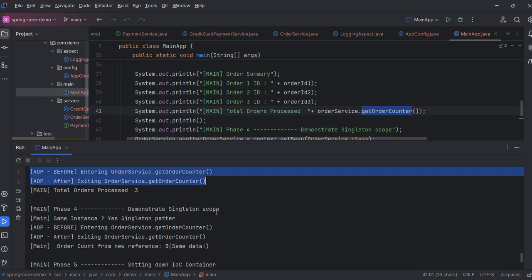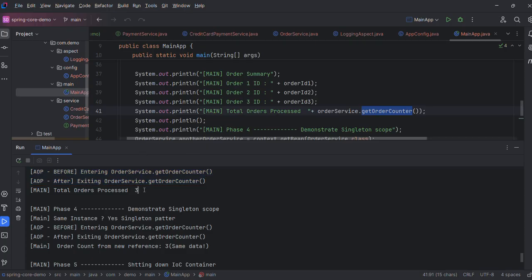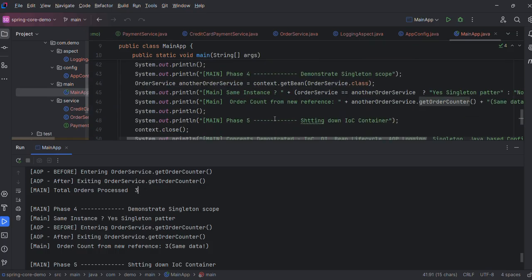And then we are saying total. It is displaying the total: main total order process is 3. The total count, whatever we have ordered here, is 3. And then it starts phase 4. Phase 4, this is where we are seeing the println.